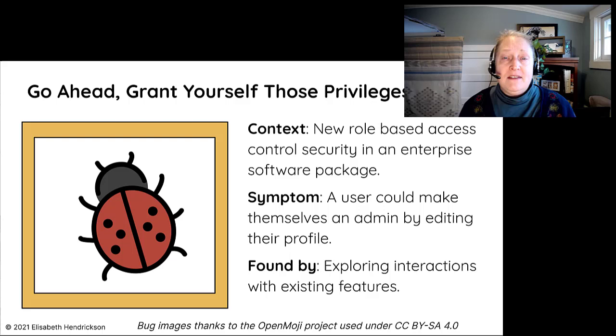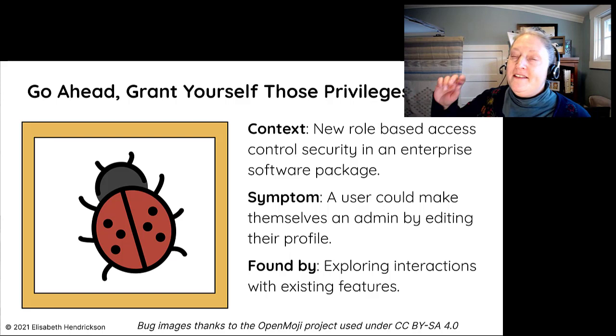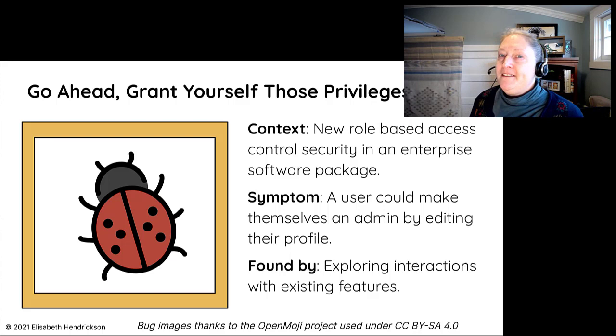I noticed, since the user could read everything in the system, that on the part of the profile where it showed what roles they had, a huge multiple select field showed all of the roles and highlighted the ones that they belonged to. So it turns out that that field was made editable, and so they could select themselves a new role, hypothetically say the super admin role, and then hit save on their profile. And sure enough, because of the way that the underlying software was built, they could make themselves a super admin.